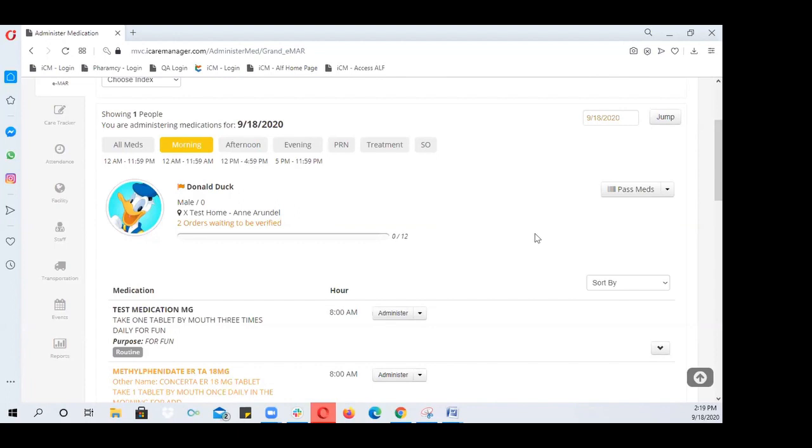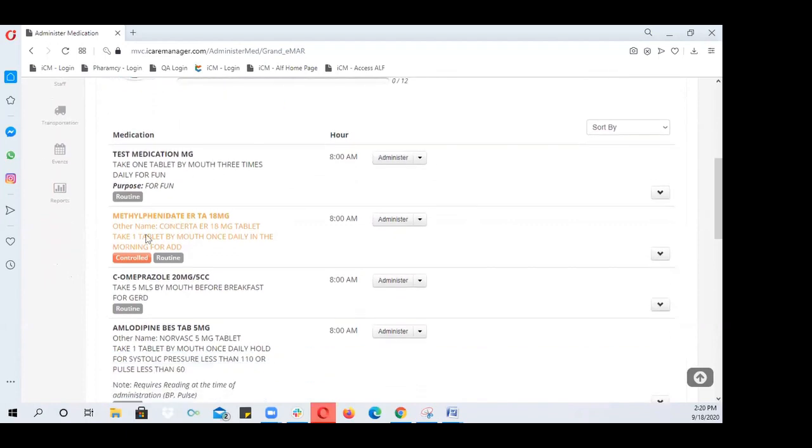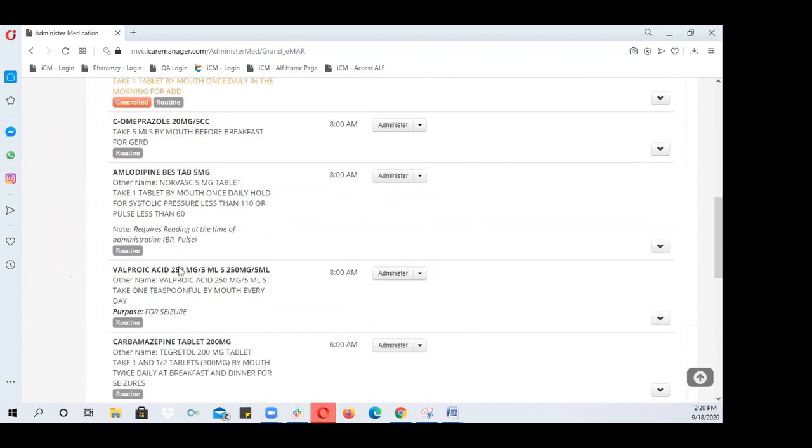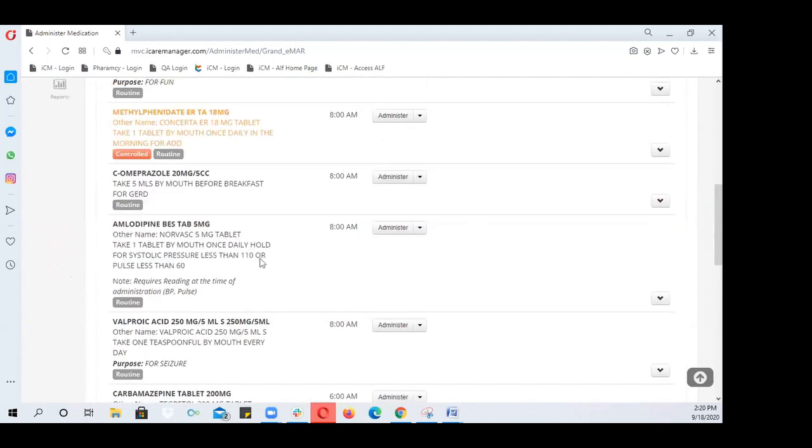So they will have a paper PMOF, they will have their pill pack or whatever it is that they're getting their medications from, and they will have this eMAR to look at. Those are the three pieces. Once they've compared everything, they've taken vitals, they're within the parameters, and they've popped all of this stuff and given it.